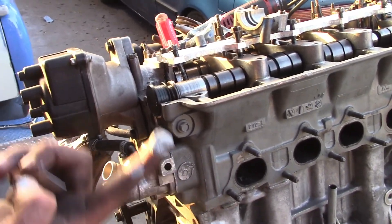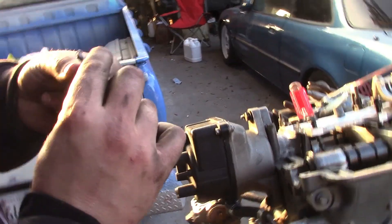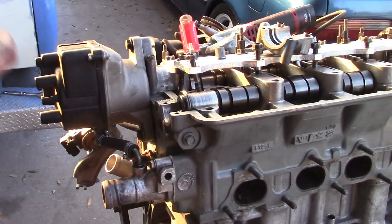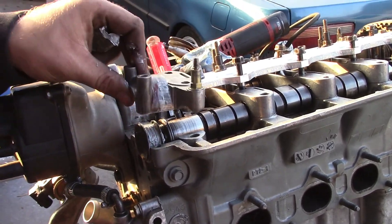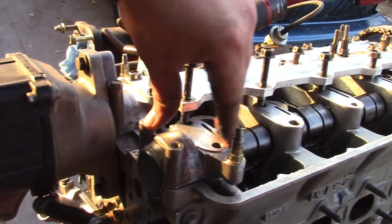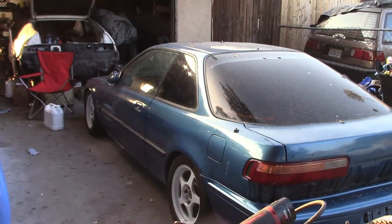So you just take a little bit of silicone - I know it looks like a lot, I'm going to put that on there. That's all you do - just a little bit of silicone, not that much, not that crazy. And then you put it right in there, take the cap back, and there you go. That's how you do it. Then you just put the two 10s back, put the whole rail back on, and torque them to spec, which we're finna do.